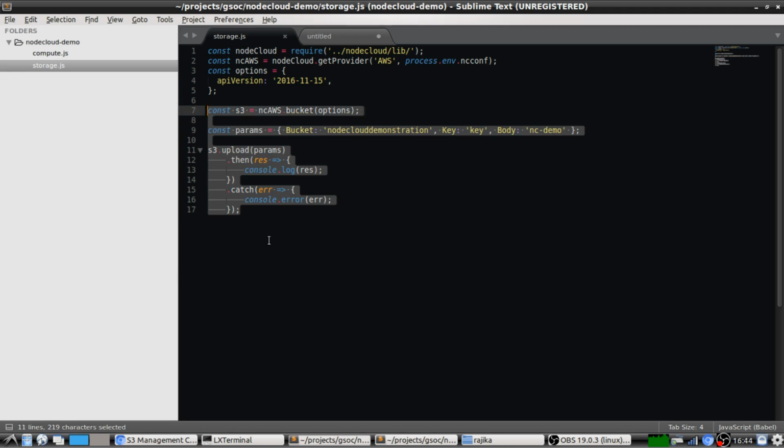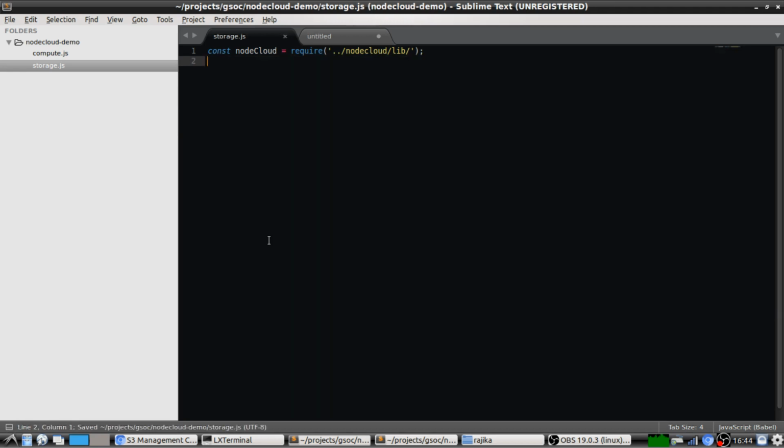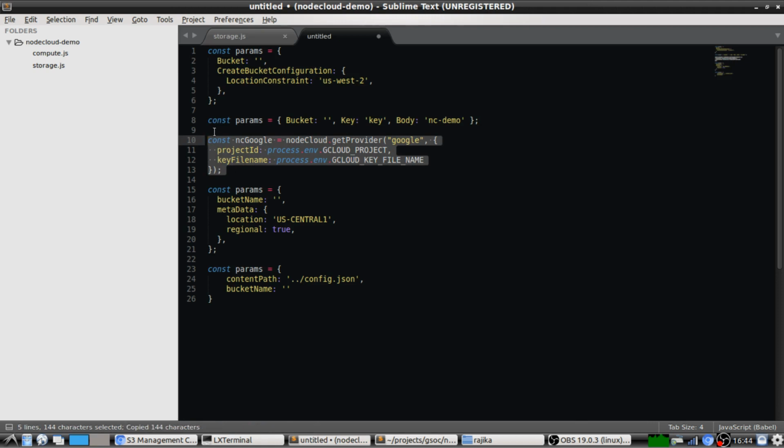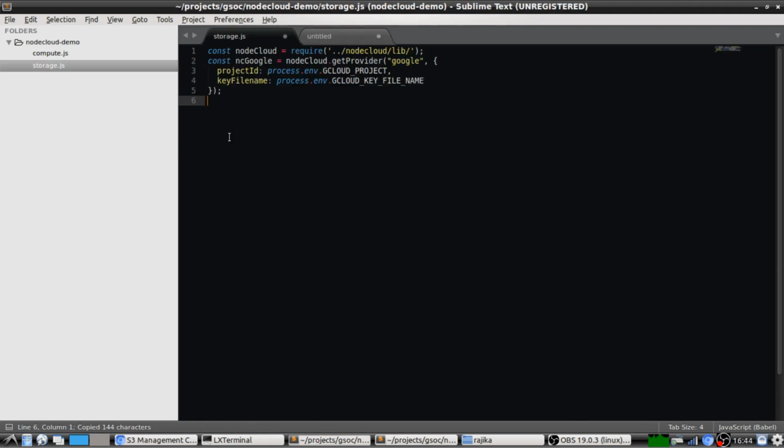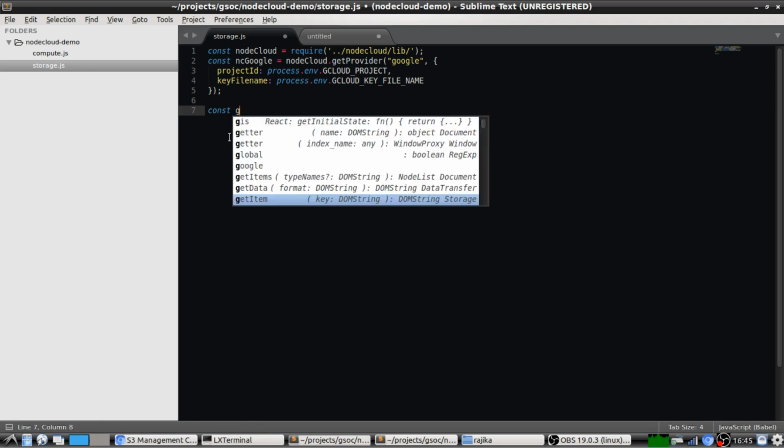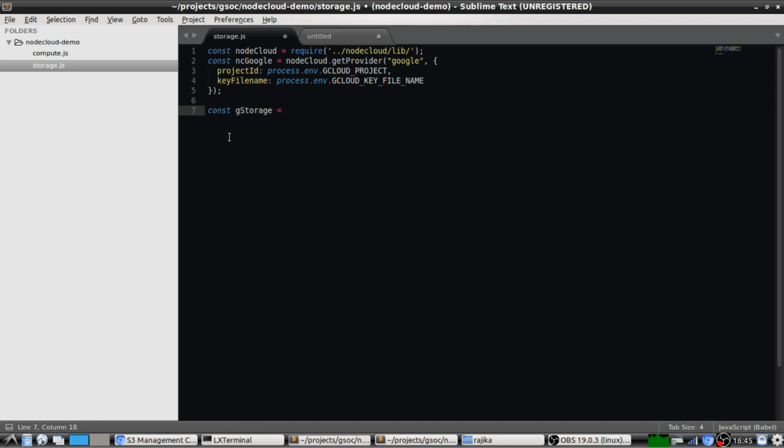Alright, so we'll move on to the Google Cloud platform and we'll see how we can use the same APIs to interact with the Google Cloud platform. I'll quickly import the Google Cloud platform APIs and we will get the Google storage object from NC Google, which is the Google API set, and use the same function that we used earlier.